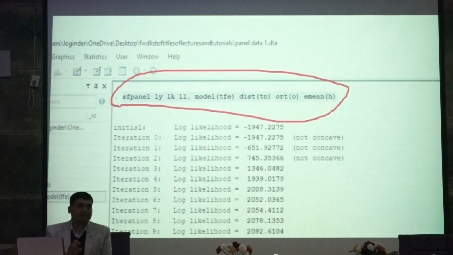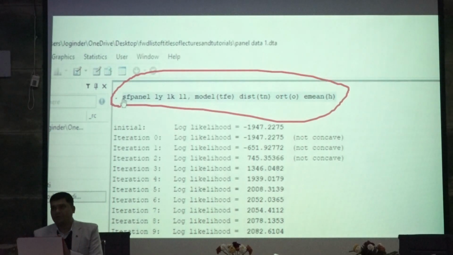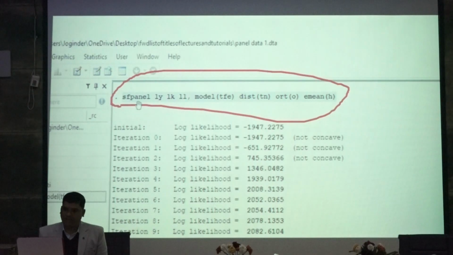Previously we discussed the inbuilt function of panel data, and this is based on the SF panel command, stochastic frontier panel. Okay, so again simply write the code of sfpanel, and then the dependent variable followed by the independent variables, then model, then distribution, then orientation, and then e-mean.